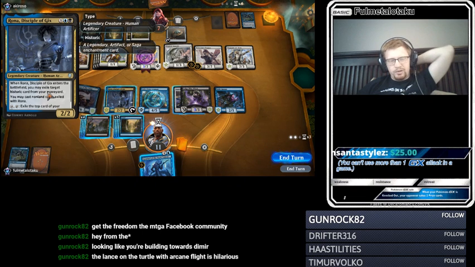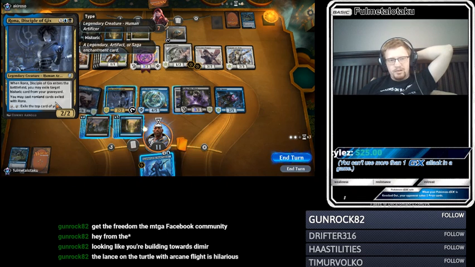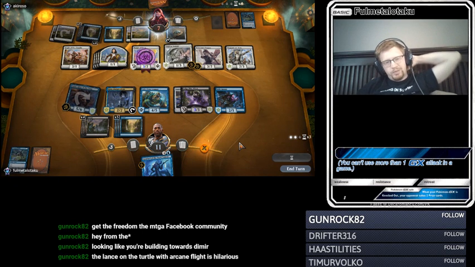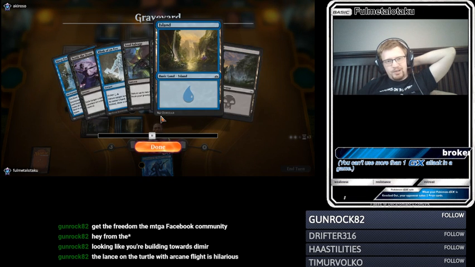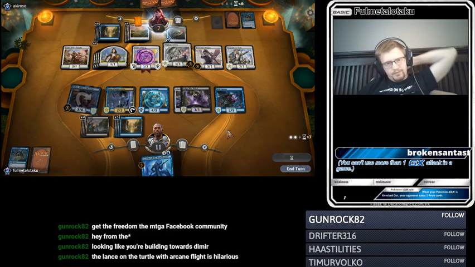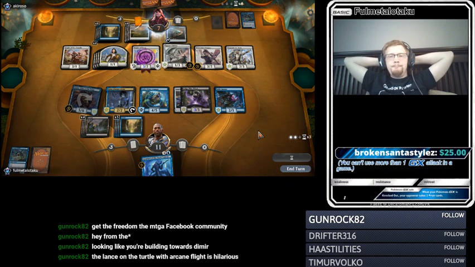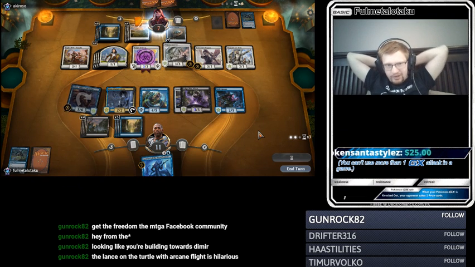So I wish that Rona could exile more. Oh, she can. Oh, we're gonna do something really gross that I just realized that we can do. We're gonna bounce Rona with Sentinel with a Pearl Trident. She's gonna buy us back Demon Lord Belzenok next turn. I'm so smart. Bet you didn't realize I could do that. I didn't realize I could do that until just now.